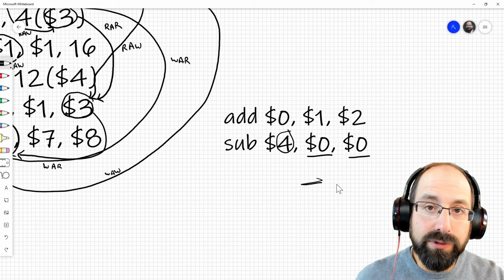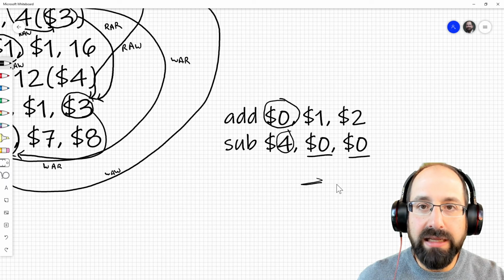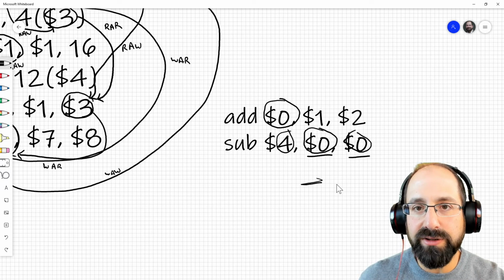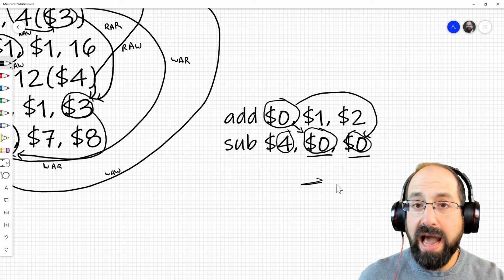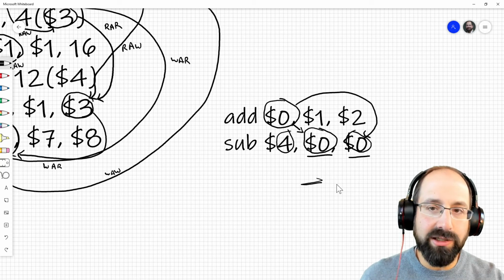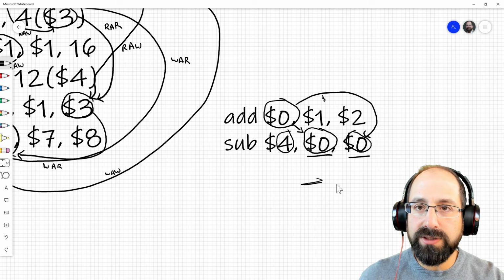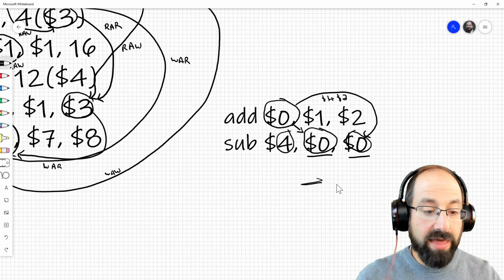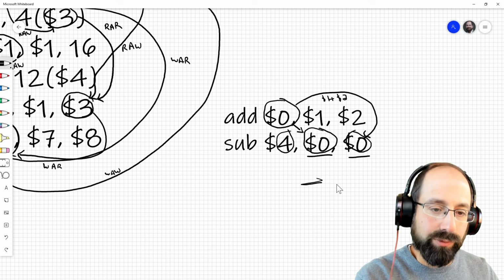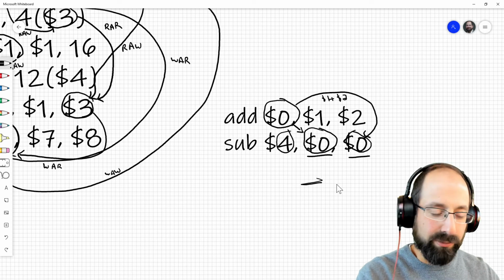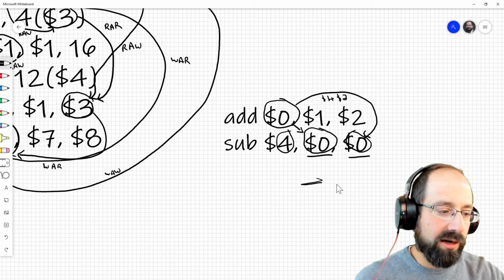But if we were not careful, our pipeline logic is comparing the RD field of that instruction to RS, and likewise the RT field of this instruction, detecting that they're the same, and forwarding not a value of 0 onto those ALU inputs, but forwarding whatever 1 plus 2 is in our ALU. Because that still gets calculated, right? It turns out it's never actually going to get written anywhere because we don't write anything to register 0, or we keep it at reset, or we just implemented it with pull downs, however we want to do it in our design.